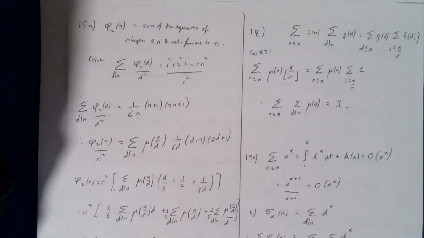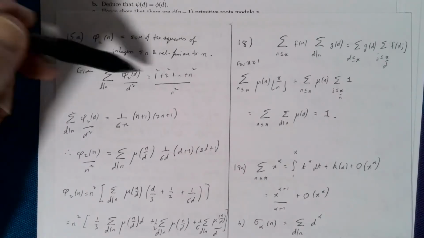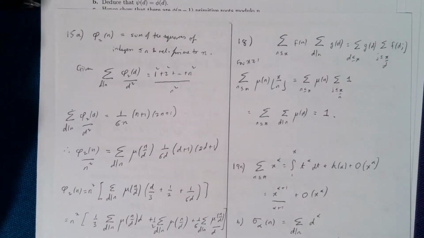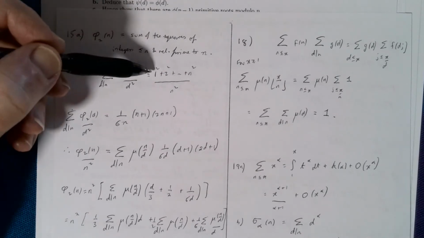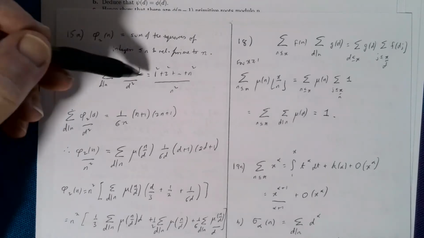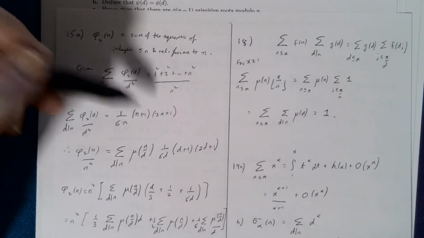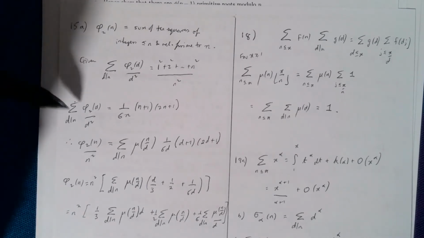So we're given here's our phi 2, and we're given this sum. And I'm just going to add up this sum. This is a well-known series. It's 1/6 n(n+1)(2n+1), and I can divide by the n squared. Cancel out one of those, so I get 1/6 (n+1)(2n+1). So that's given by that.